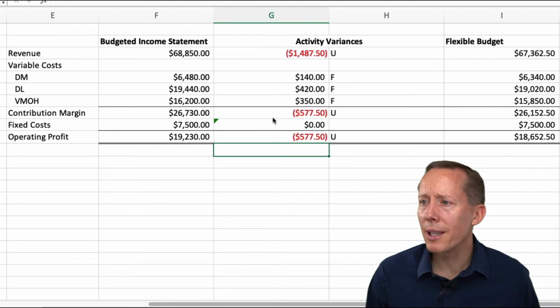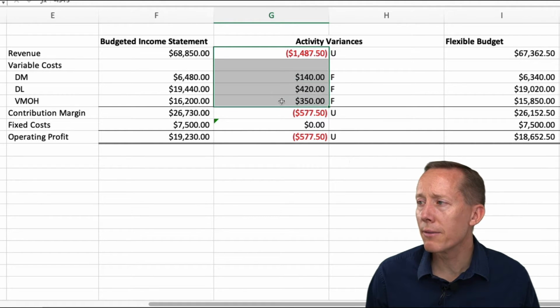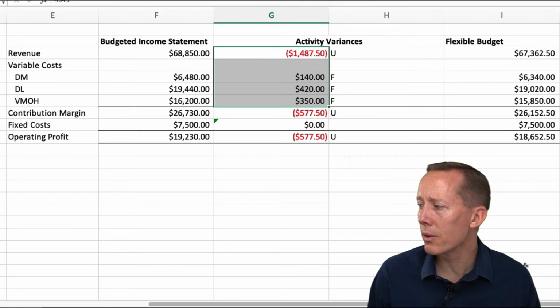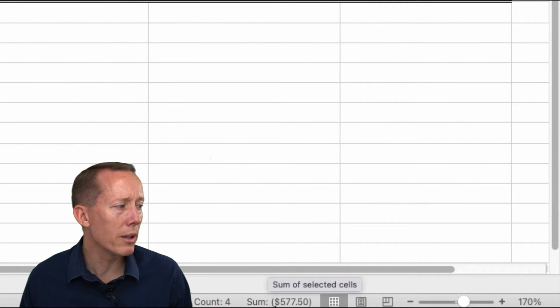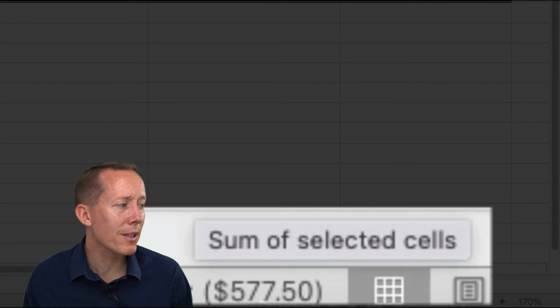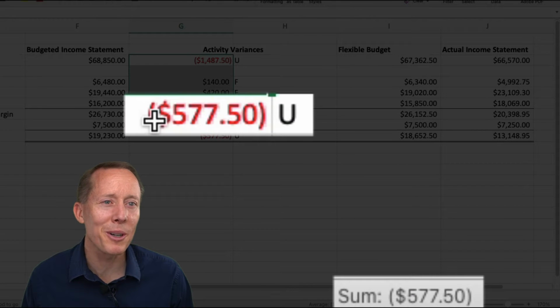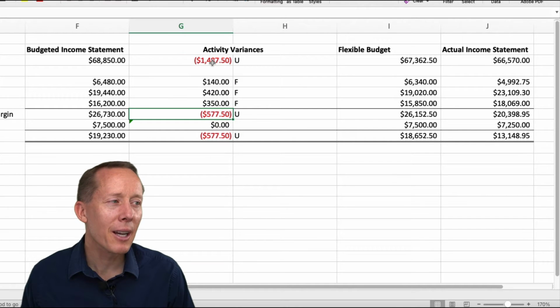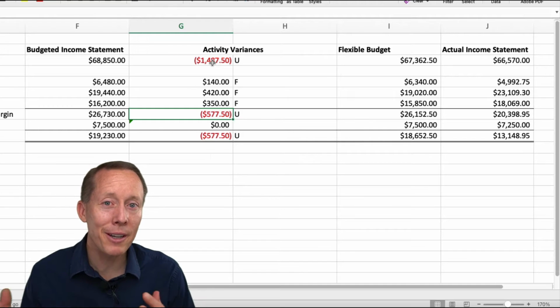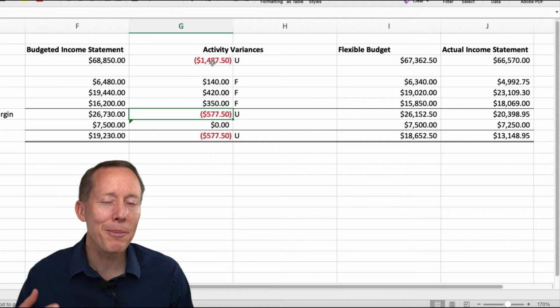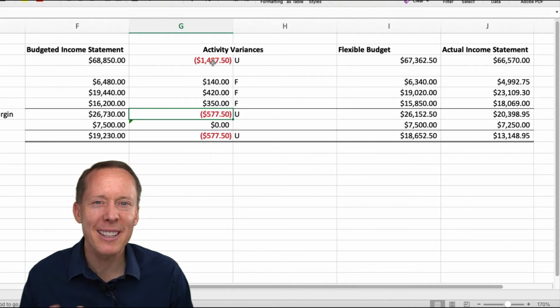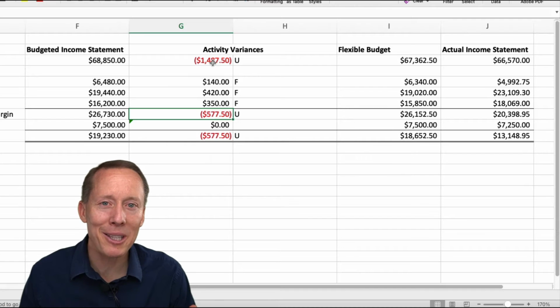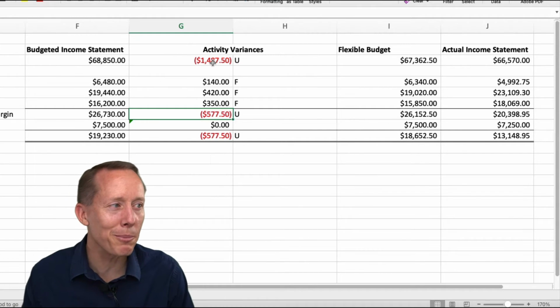So this is really helpful because now if we look at, for instance, the revenue and variable cost variances, if we highlight all of those and go down here in the bottom right-hand corner, we can see that the sum is a negative 577.5, which is the same as our contribution margin. Okay, so even though we don't talk about variances as positive or negative numbers, when we want to aggregate them, the favorable and unfavorable do counteract each other. And so it's helpful for mathematical purposes to label them consistently in such a way that I think it makes more sense that unfavorable are negative and favorable are positive.